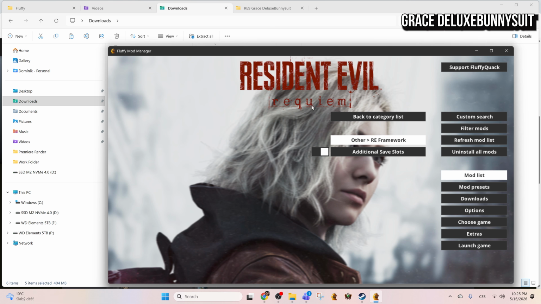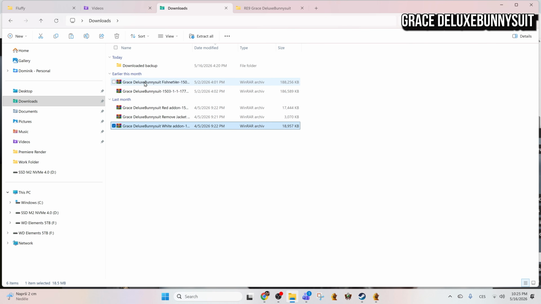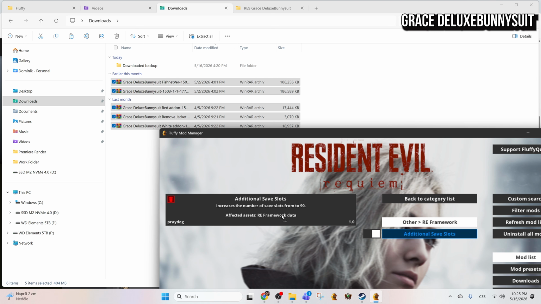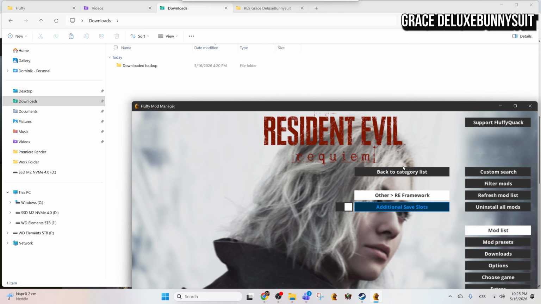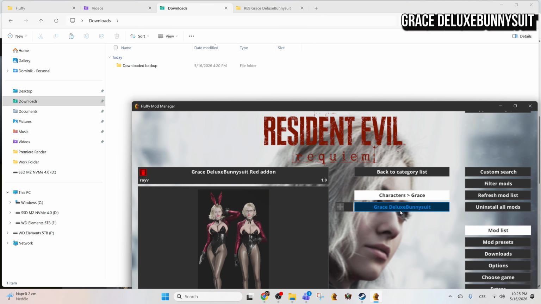Open the Fluffy Manager and again just drag the archives here. Click on mod list and you will see it in the Grace category.